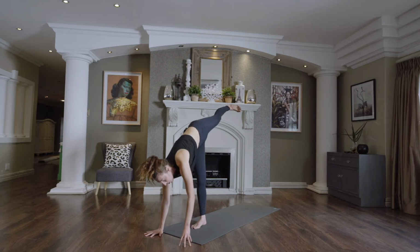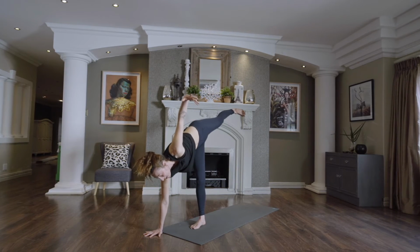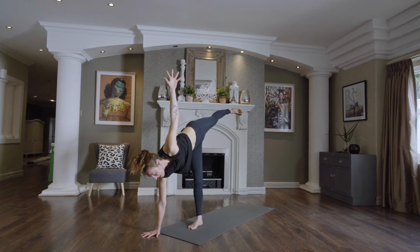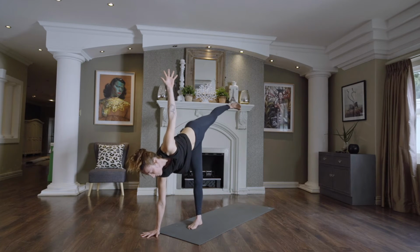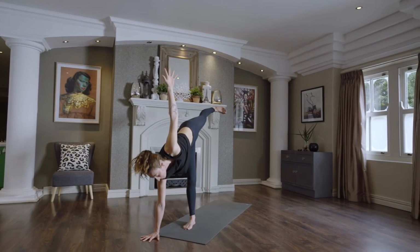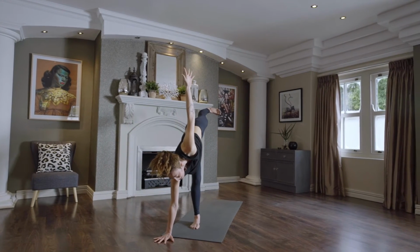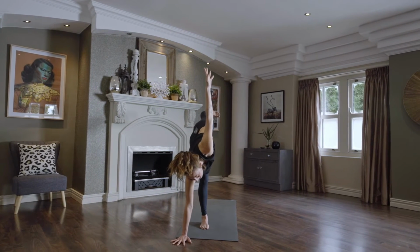If you want to go a little further, start to lift that hand up, reaching it all the way up to the ceiling for your half moon variation. And gazing down at the floor will help you with your balance. Keep that left lifted leg active and strong. And come back to your breath. If you fall out of this, just get back in. It does require some balance.